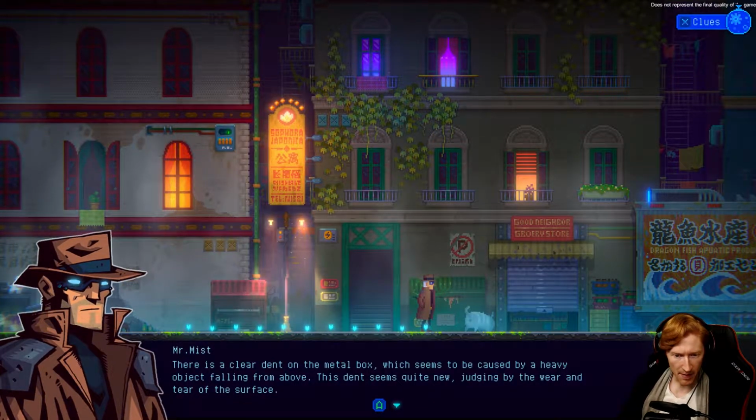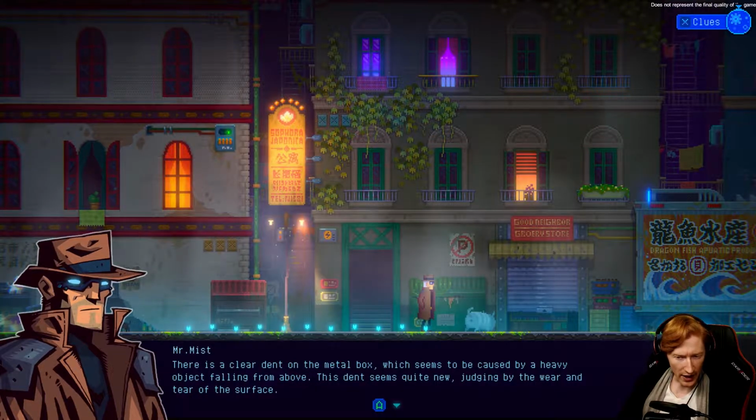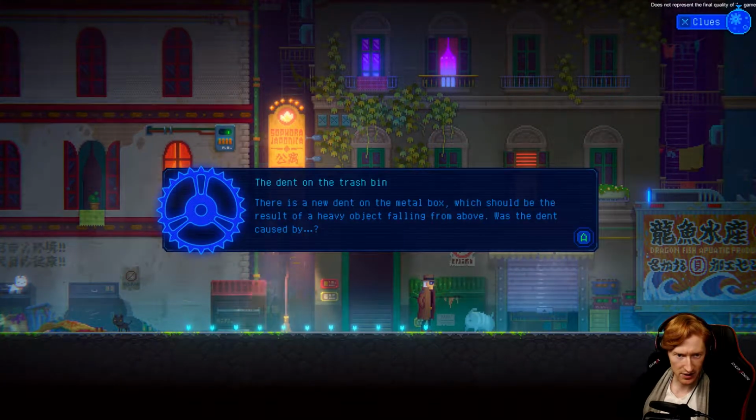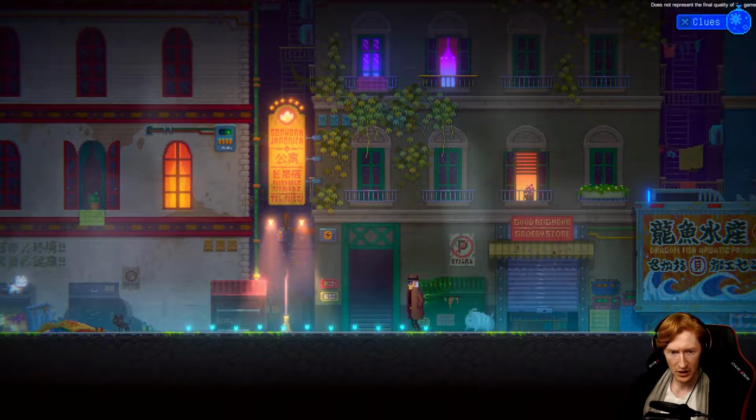There's a clear dent on the metal box, which seems to be caused by a heavy object falling from above. The dent seems quite new, judging by the wear and tear of the surface. The new dent on the trash bin. Was the dent caused by someone upstairs?